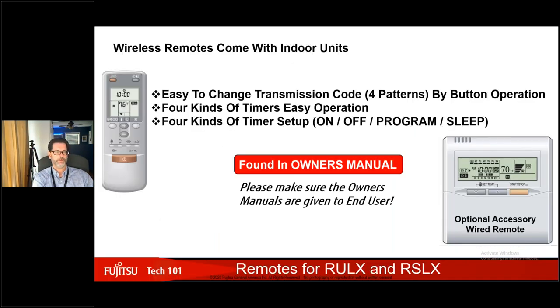Something about the wireless and wired controllers. Again, these still continue to come out of the box in certain models. It's only the newer stuff that we'll see. We'll need to make sure we order the controllers based on what the requirements are for the space. Again, the one on the left is just a wireless controller. It's our interaction with the indoor unit, setting a set point, whether it be cooling or heating. And then the one to the right is a hardwire controller. It comes standard on an ARU, our ducted unit, and also a compact cassette.